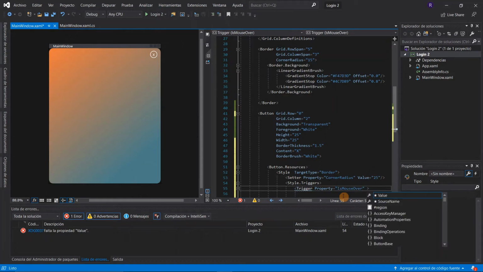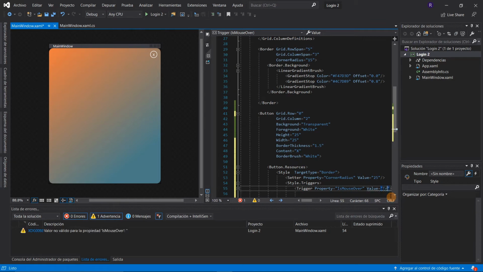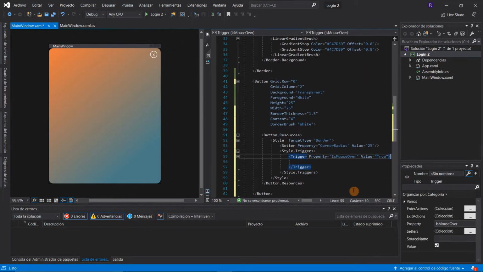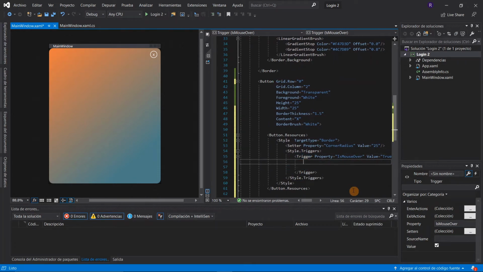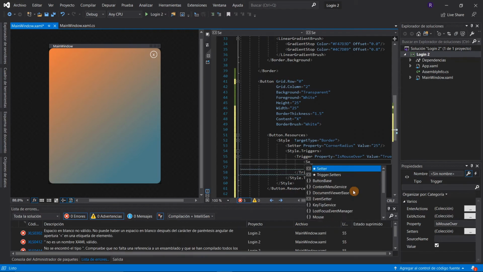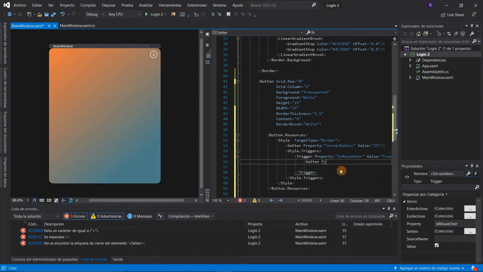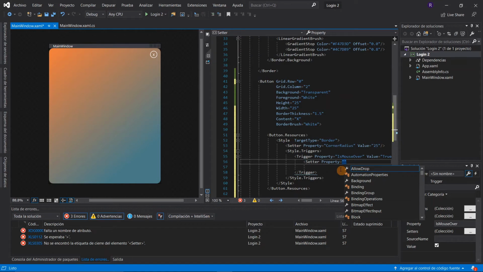The value is gonna be true, and after that we're gonna write setter property button.background.